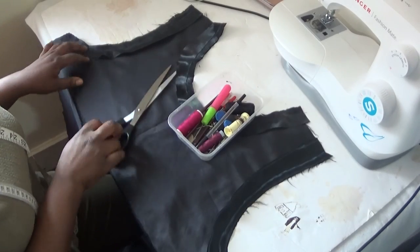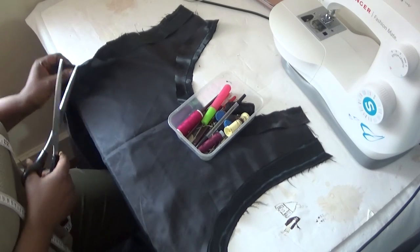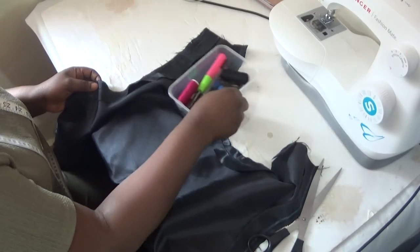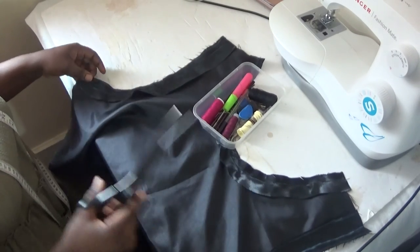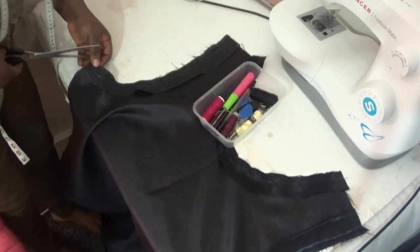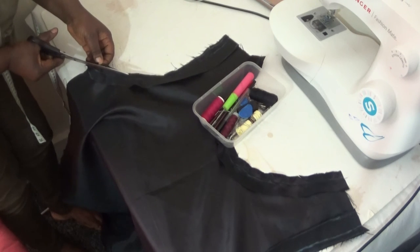Friends, as you can see, I've already cut before the thread line. Me, I like to trim because I don't want my fabric here to be too much. I'm just going to cut before the thread line, but make sure you don't cut on your thread line, very important. So I'm just going to trim just a little bit. When you are doing this, be careful anyway. Just going to cut a little bit before, trim out some of the fabric.